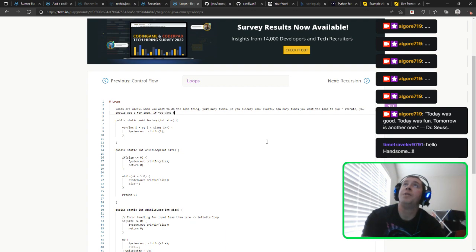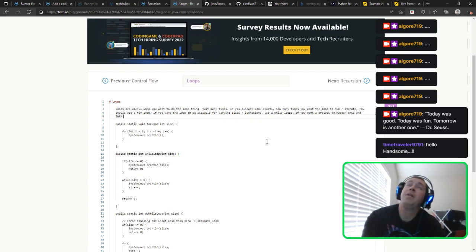If you want the loop to be scalable for varying sizes, iterations, use a while loop. If you want a process to happen once and then loop, use a do while loop.